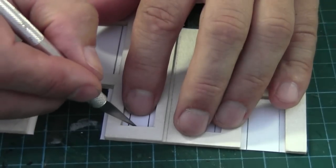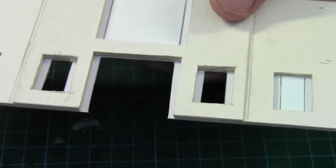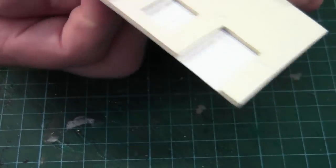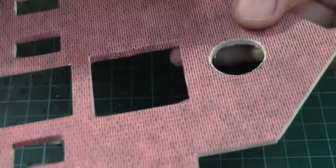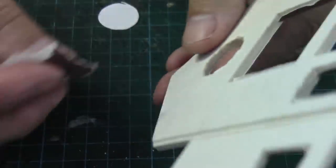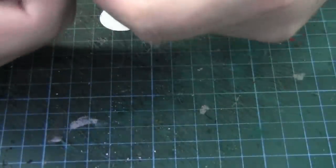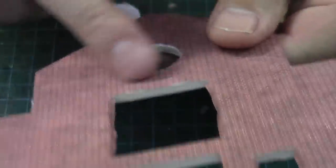Still not quite there. Like so. And when I come to put the windows in, these flaps will just fold on the inside. And you'll get a nice finish. What I forgot to mention when I did the last circular window is I went round the inside with a fine piece of sandpaper just to remove any pieces of card. It helps make the window more circular too.